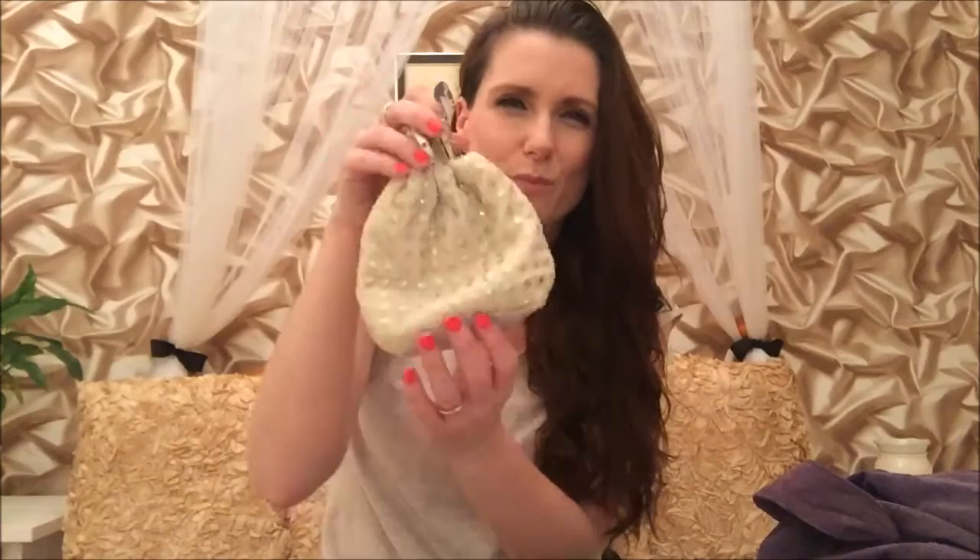The next couple of things are not clothing items. Mark always picks up something weird — this week slim pickings meant just one weird item. It's this little clutch bag. It's got these little squares in studs all over it with gold stars. The top opens up like this, and inside it's got a little silver handle — I've never seen one like that before. This was £1.50. Mark's suggestion was to use it as a fancy toilet roll holder, but I think I'll use it as a bag because it's unusual.